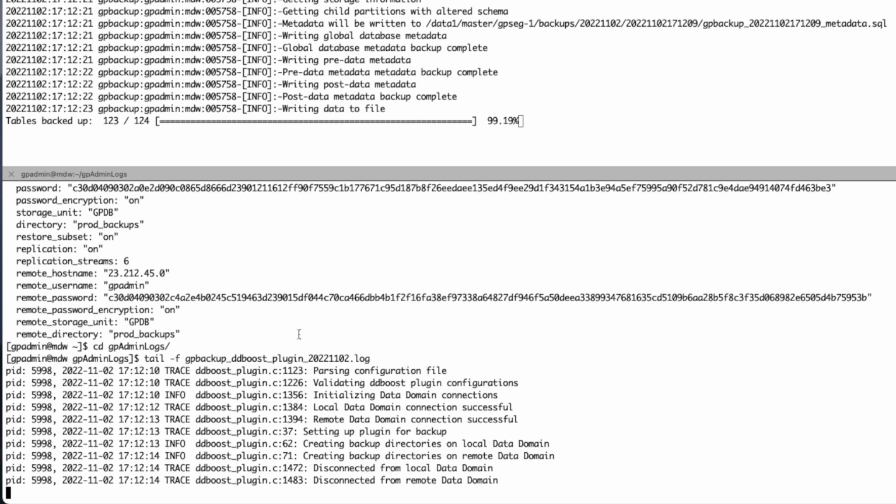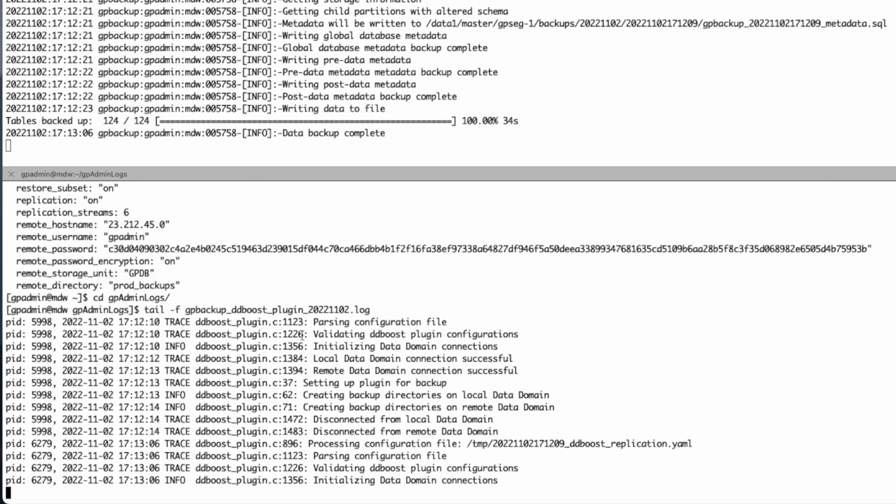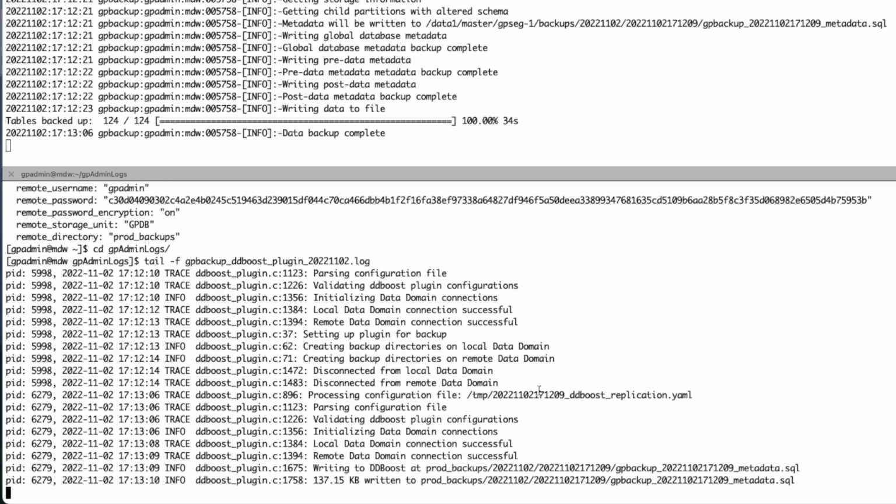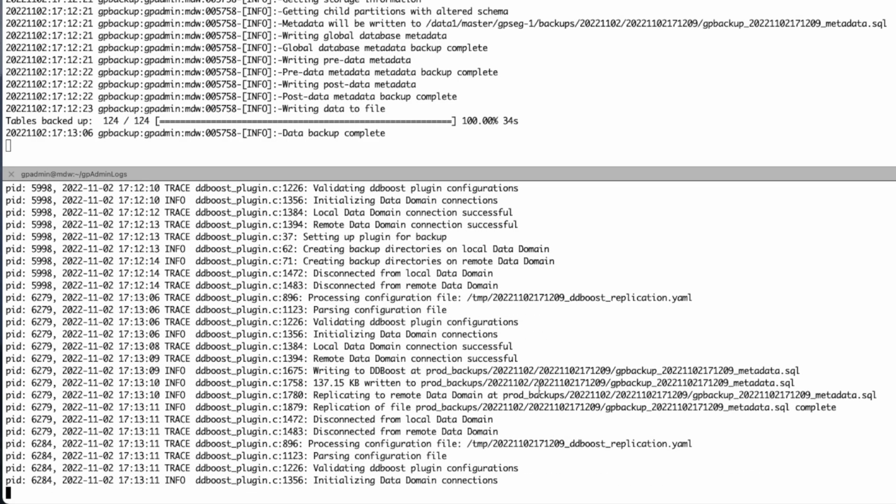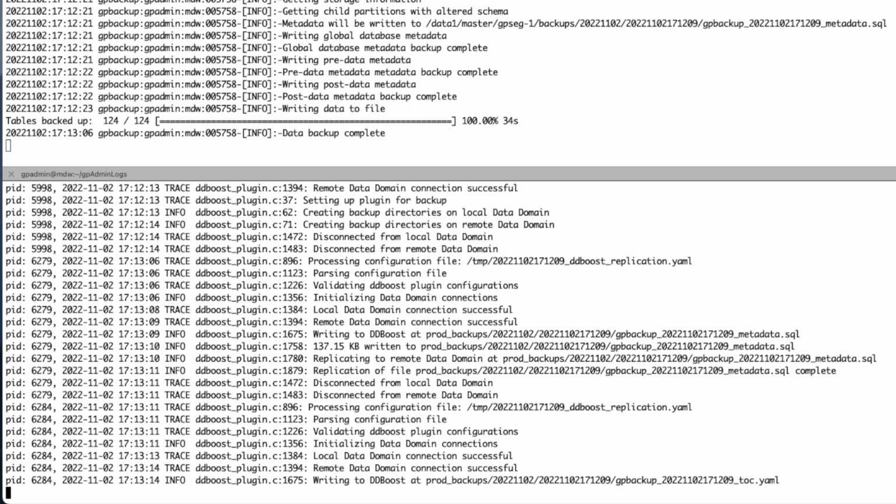Then we'll see action on the coordinator's log file, which will write the 5 metadata files: the config file, the metadata file, our report file, table of contents file, as well as the plugin config file. So now we're seeing some action on the log file. As you can see, we're writing a file, then we're replicating the file.